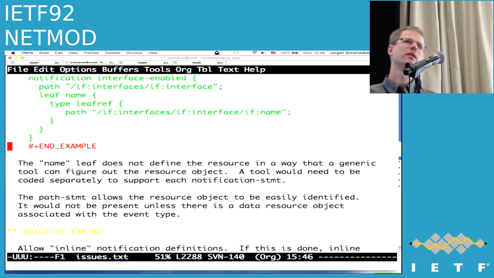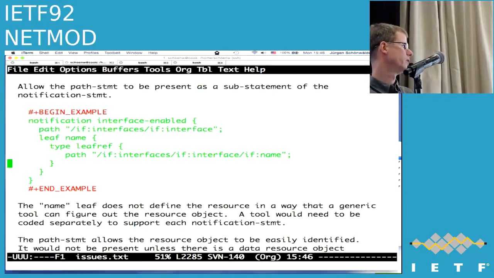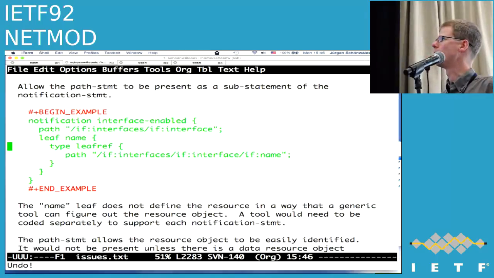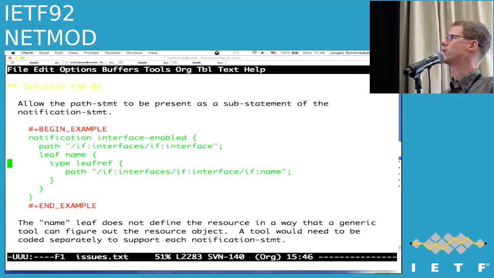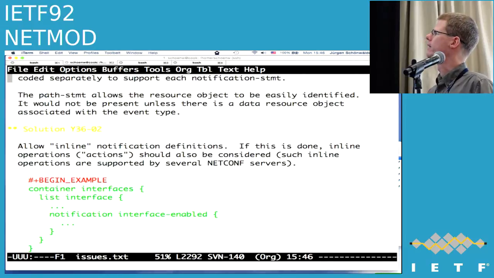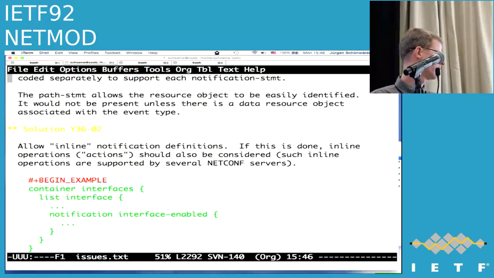I guess this one was actually first closed, and then we reopened it because of symmetry reasons, since we now allow inline actions, it might make sense to also allow inline notifications. And how many solution proposals are there?